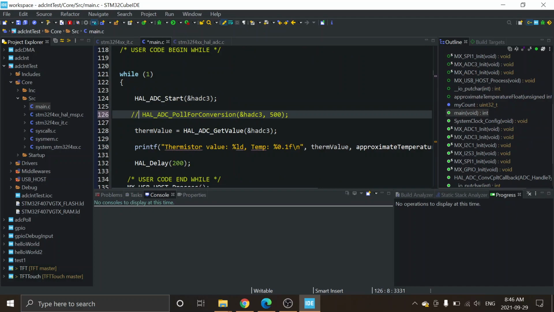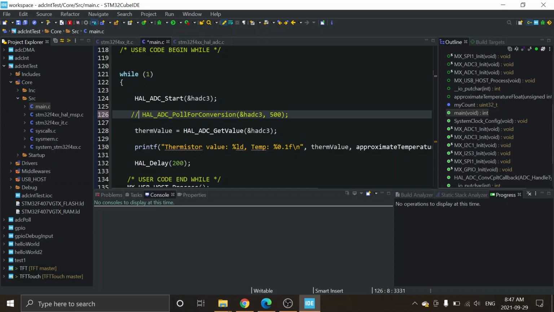And so I don't want to get the value here because it's not ready yet. Where is it ready? It's in main, user begin for and end for, where that conversion complete callback is. So get therm value if it's ADC3, get die value if it's ADC1. You just copy those and put them in the right place in the conversion complete callback.